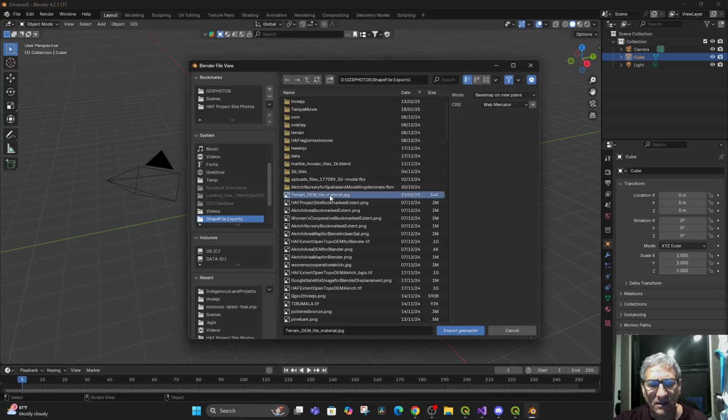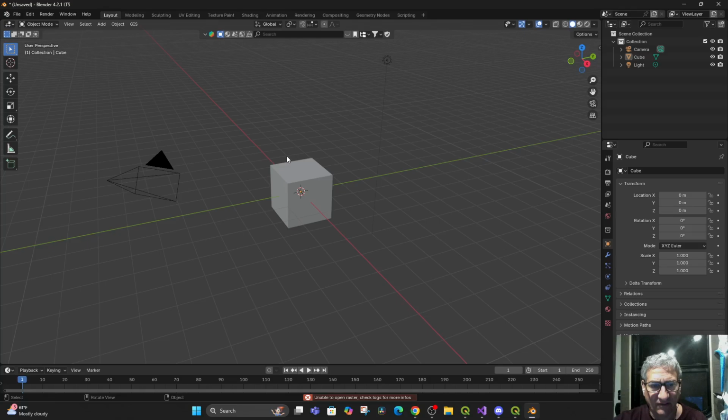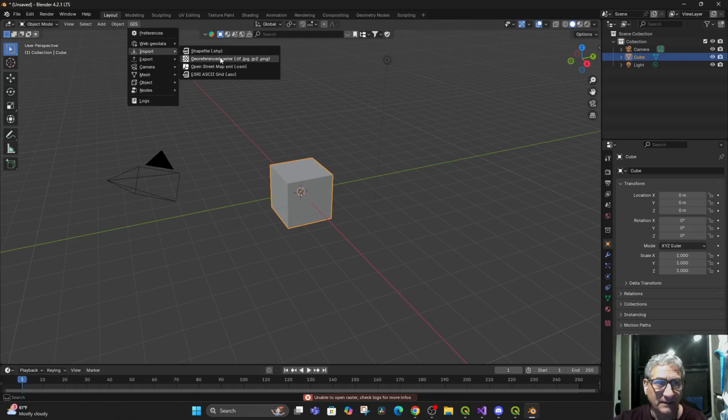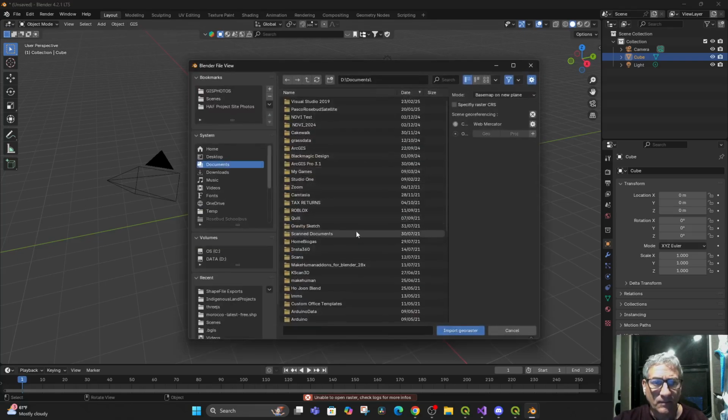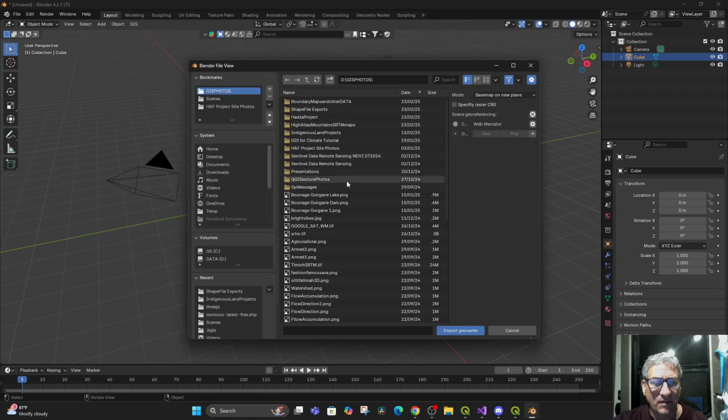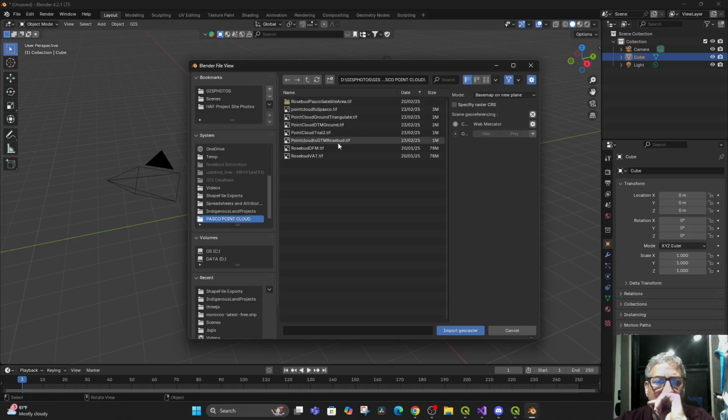But that's a JPEG, so that didn't do anything. It was modified just a second ago. I can bring it in, but it doesn't open that raster because it's not a raster. So let's import again. Import a raster. And let's go to Pasco. And let's say Pasco full. Pasco, this one here.